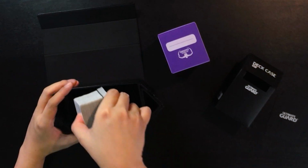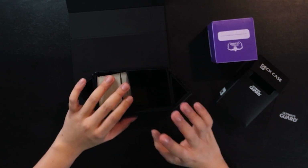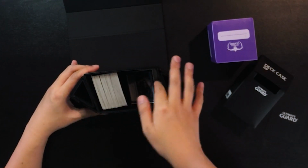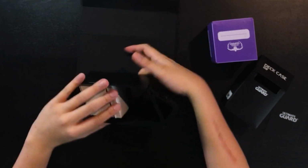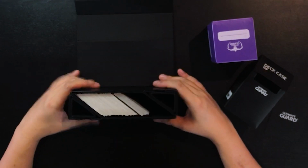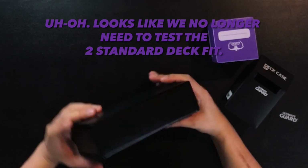Alright, put that one here. Let's put that one there, like the commercial says. So as you can see right here, it looks like it can fit a 75 card deck. So you can bring two. We'll test that one out later actually. Then from there, you just need to put this one right there and slide that one right here. Oh, okay. Right. Yeah. Fits neatly.